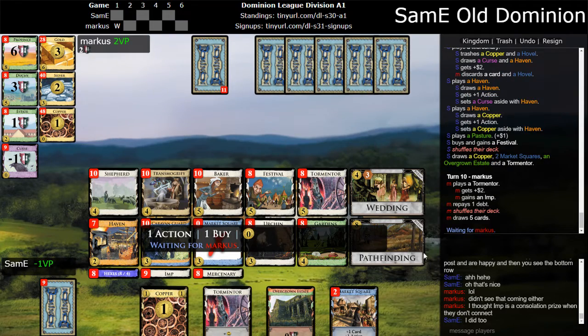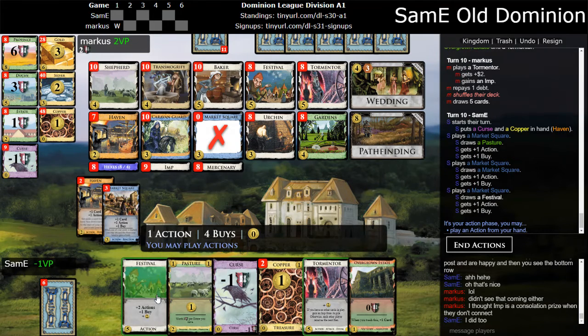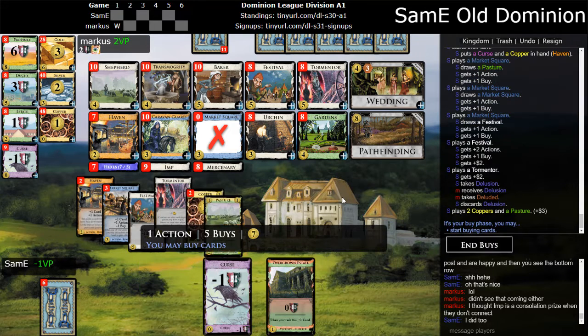Okay, that's a weak turn. Come on. 7. He's diluted though. Well, that probably doesn't hurt. Man. Shouldn't have set aside the curse. I thought I wanted stuff to trash. Yeah. I don't know.